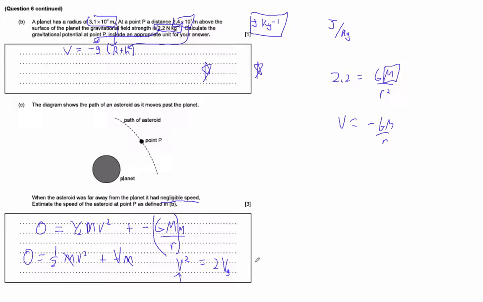All right. And I think there's one more question. So then it says the mass of the asteroid is 6.2 times 10 to the 12th kilograms. Calculate the gravitational force experienced by the planet when the asteroid is at point P. There are two ways to do this. The way I did it, because I lacked imagination, was that I figured out the mass of the planet, and then I used G times mass of the planet times mass of the asteroid over r squared. We actually don't know the planet's mass, they never tell us, but you can figure it out from this.